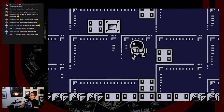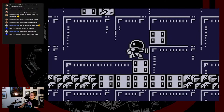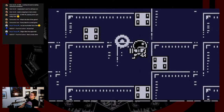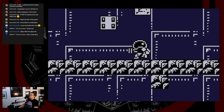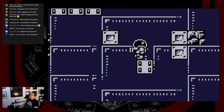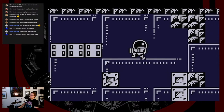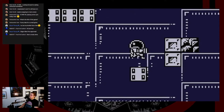Oh, can we shoot those blocks? Oh, they break, it looks like. Take three hits or something. Yep. So we can alter the environment a little bit. That's cool. This is a big tile map too, and the scrolling's not bad. It's better than Bill and Ted's Excellent Adventure on the Lynx. Way better.